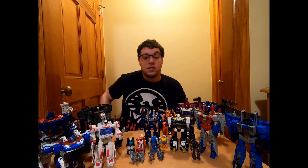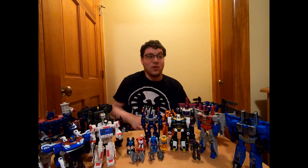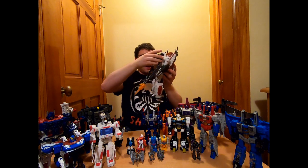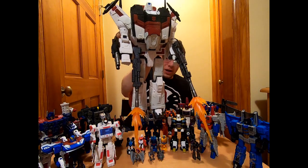And now for the piece de resistance. These two other figures are much bigger. And I waited on one of these for a while. The first one is Jetfire. War for Cybertron Siege Jetfire. I really, really, really love this figure. It is so cool. I was waiting on getting it.